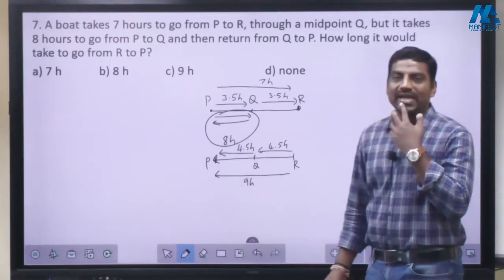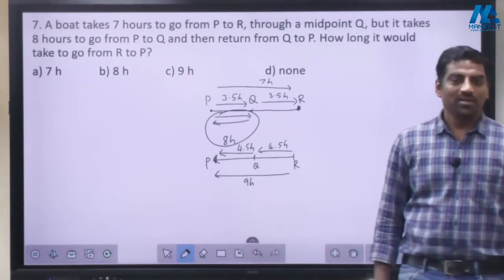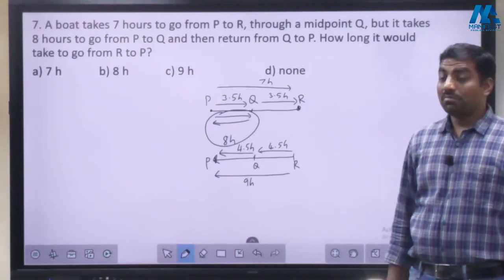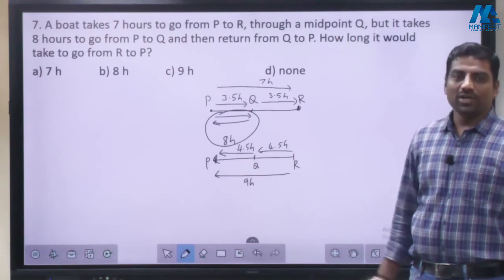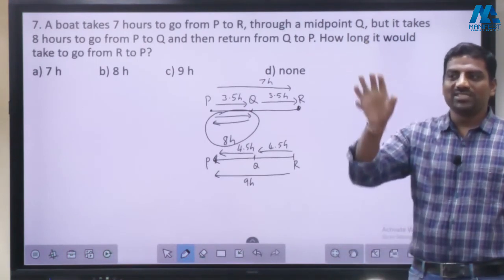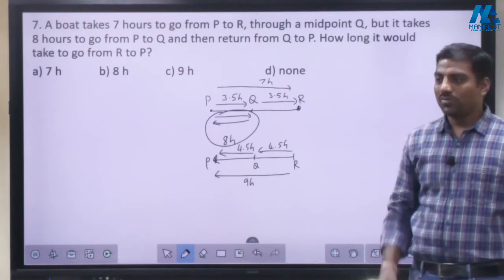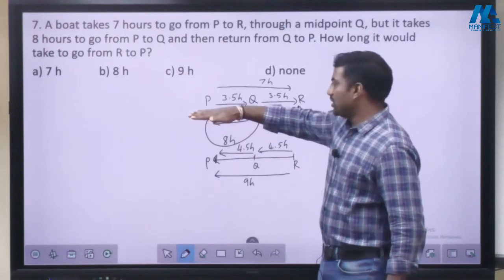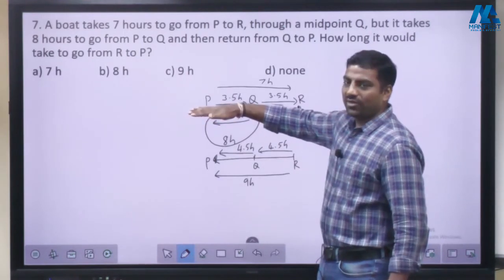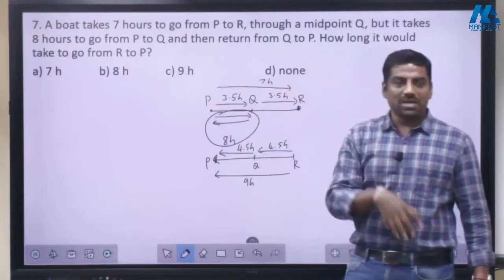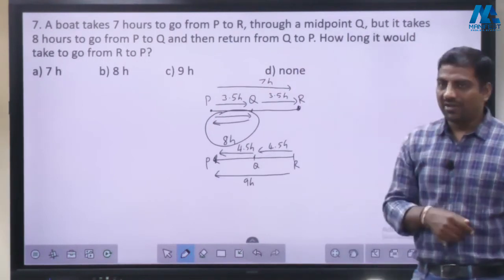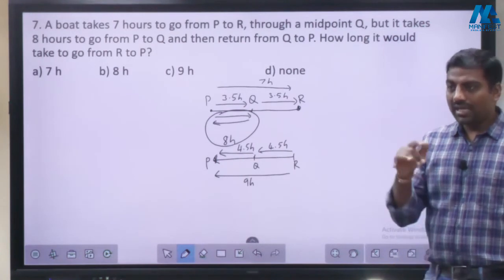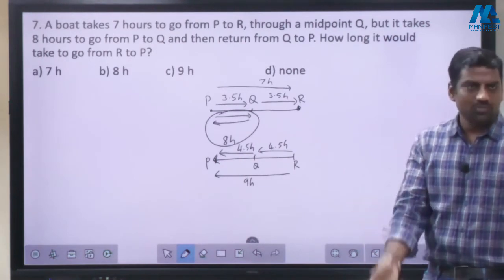So here the whole idea is about downstream and upstream. That is why we have got this chapter. But in the examination, when they give the question, they will not say that this is from boats and streams. But first you have to check for 7 hours. Half the journey will be 3.5, then something will come to your mind. While going 3.5, but the return journey is taking more time. Why? Then it might be upstream or uphill also.